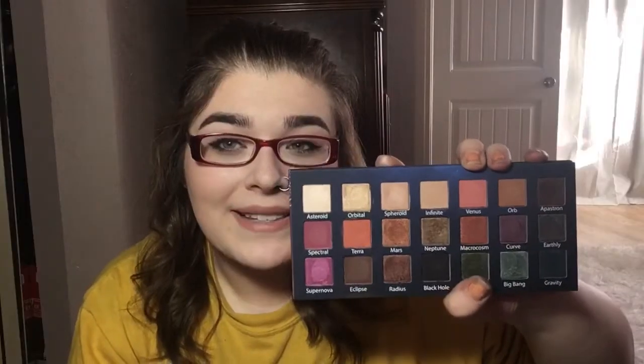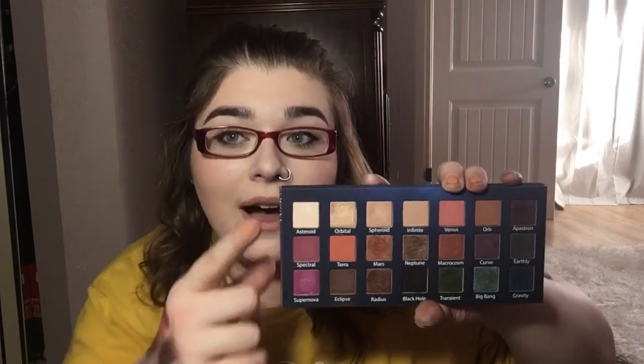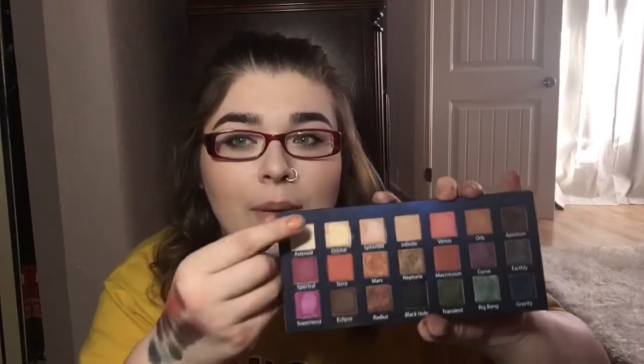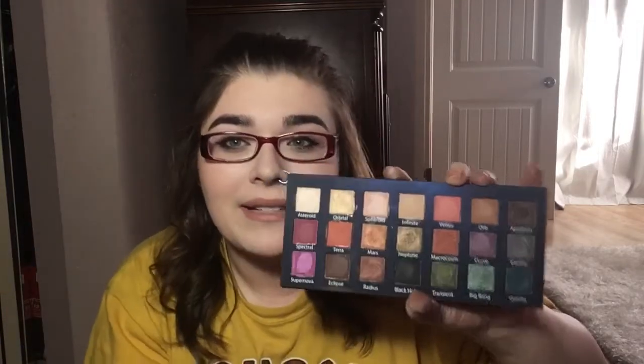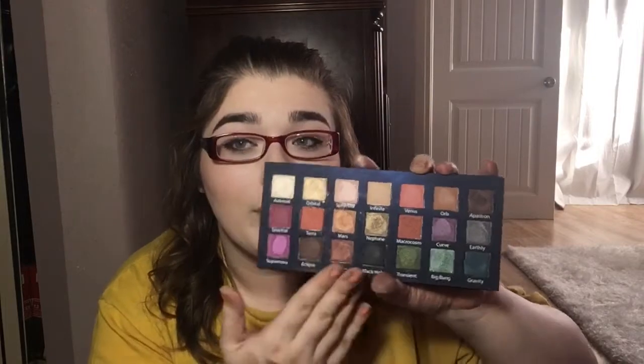Some of the mattes in here, well, I shouldn't even call them mattes. They look like they're going to be matte, but they're not. This one looks a bit shimmery on camera, but in person, it looks like it's going to be matte. But when you swatch it, it's super shimmery. You can see it doesn't really have a lot of pigment, but that doesn't make sense. There's definitely way more shimmers, and I'm definitely more impressed with the shimmers.